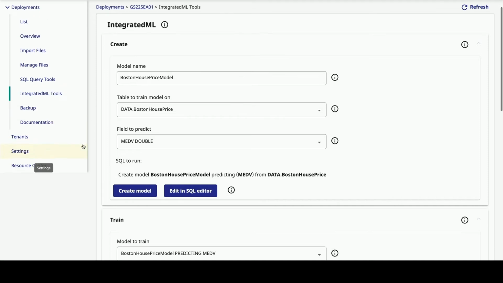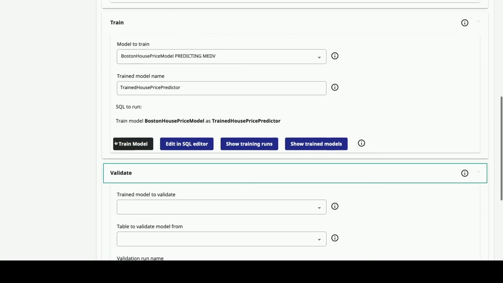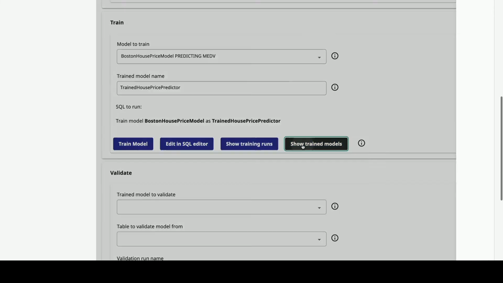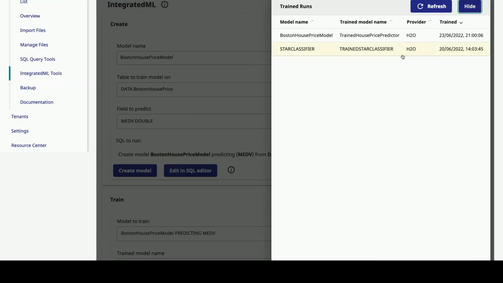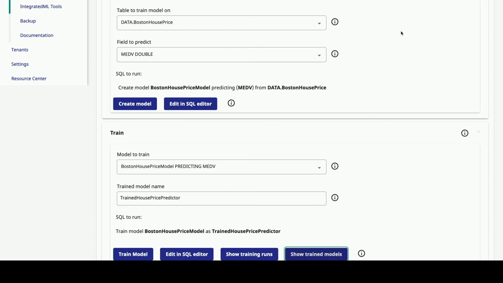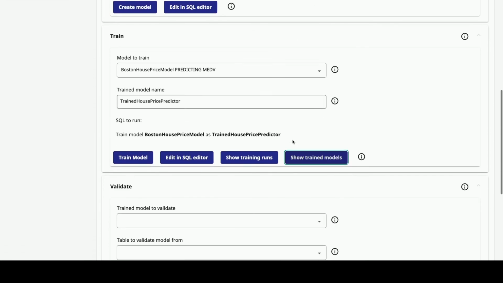I could go and look at show me trained models. So I've got the star classifier, which I talked about, and I did this a couple of days ago. This was trained using H2O, and it's called the trained star classifier. Okay, and let's go and validate it.